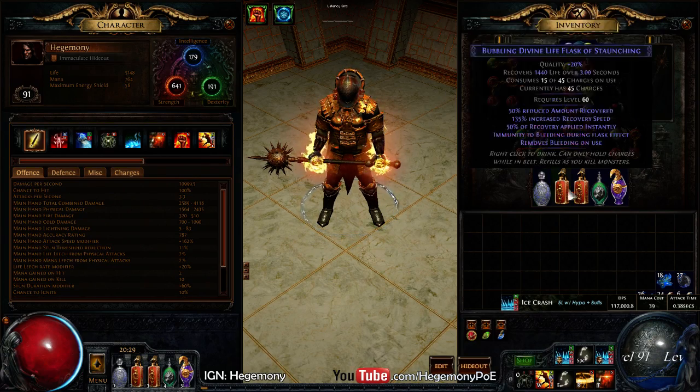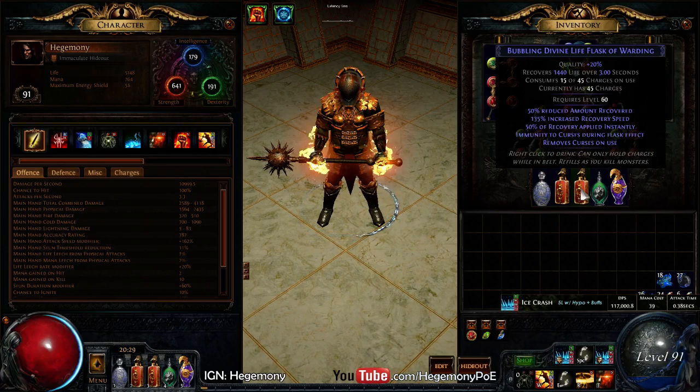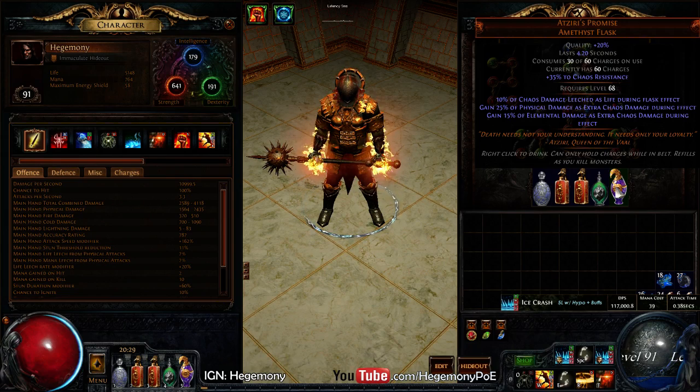Helps me with the reflection, even though it boosts my damage. Still using a granite flask. We have a remove curse and a remove bleed flask with Atziri's Promise.